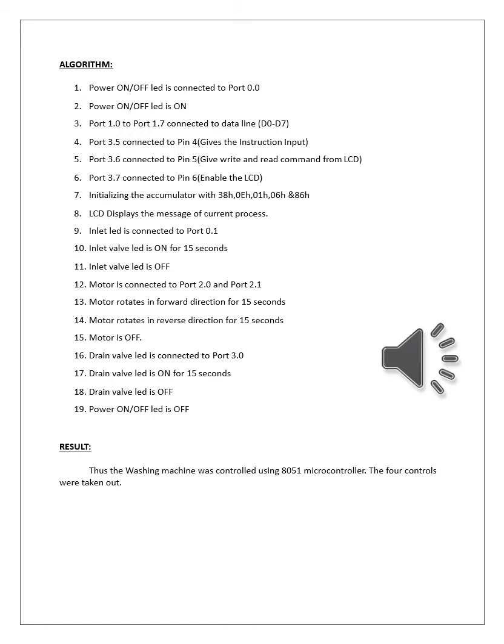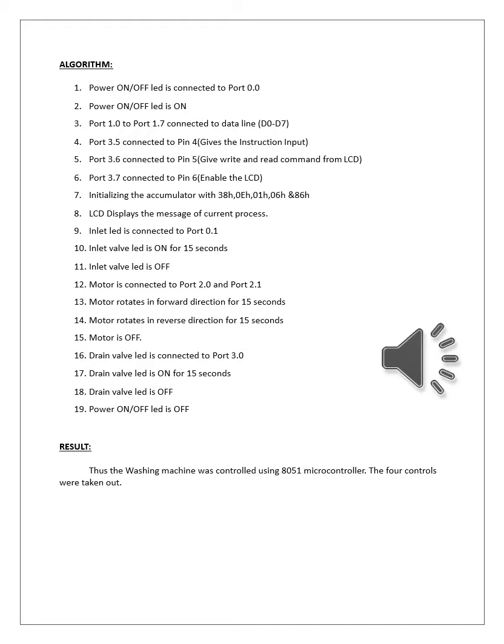Here I have already mentioned the four operations: power on/off, inlet valve, outlet valve, and washing machine. First I will explain which ports we are using and how we are going to connect them with the microcontroller. Port 0.0 is connected to the power on/off LED, so first the power LED will turn on. Here we are going to connect one LCD, and the LCD will indicate what operations are to be carried out.